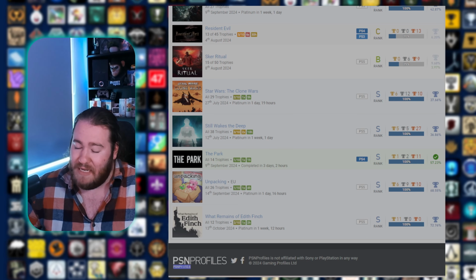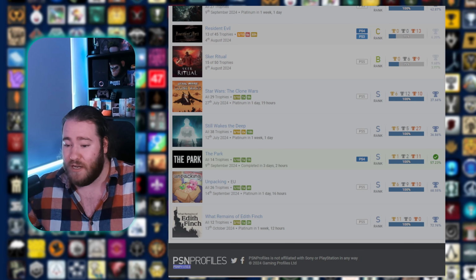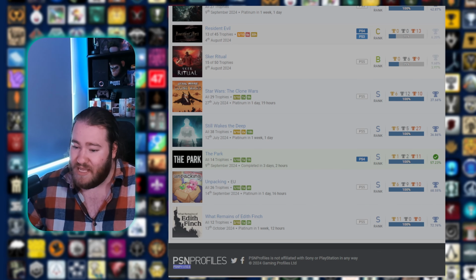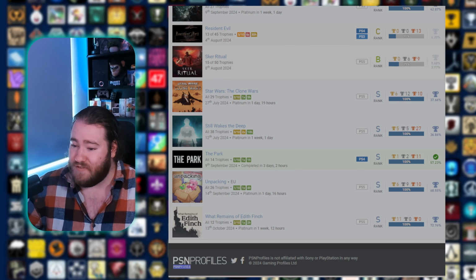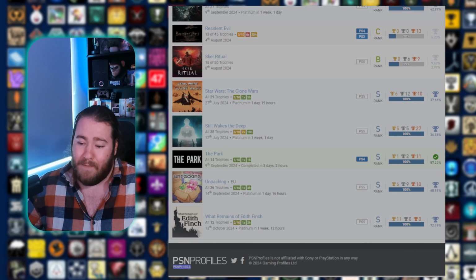We then get Still Wakes the Deep. Still Wakes the Deep is a phenomenal little horror game. This also came out this year. It's kind of, think The Thing, but on an oil rig. It's really, really interesting. Essentially, you play as a worker on the oil rig who's now trapped and is trying to get off of said oil rig before the whole place comes crashing down. There's a lot of mutated people. There's a lot of angry dudes.